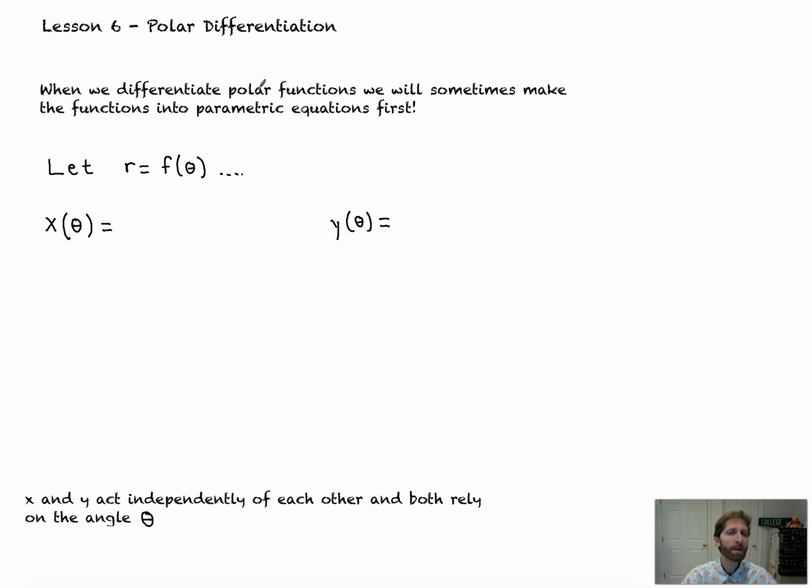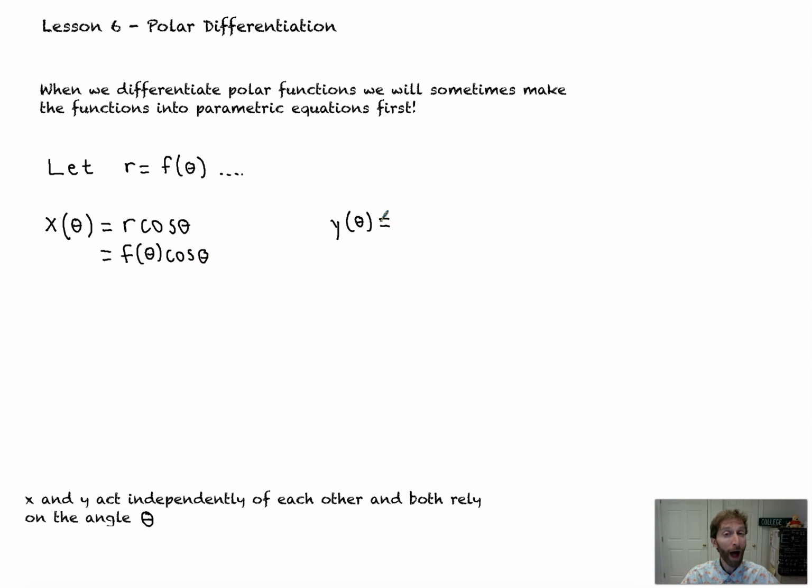Well, let's see. So when we differentiate polar functions, we're sometimes going to just straight up take the derivative, just find r prime of theta or dr d theta. But many other times, we're going to first rewrite r equals a function of theta. So just call r some polar function in terms of theta. And we need to recall that that ends up equaling f of theta, or I'll just write it as r cosine of theta, which is the same as saying taking whatever that function of theta is and multiplying it by cosine theta. So we'll do that in a little bit.